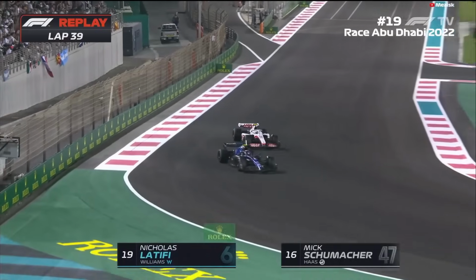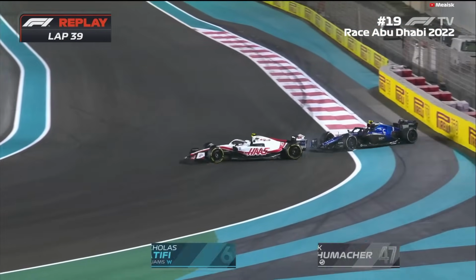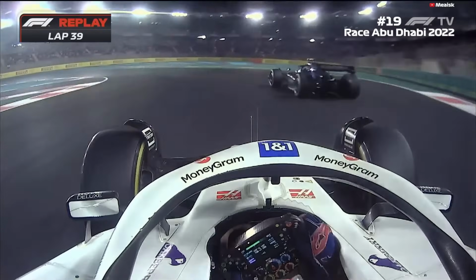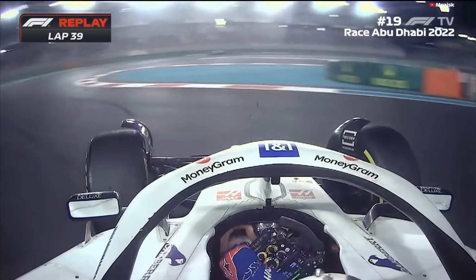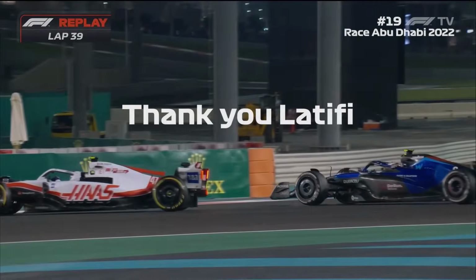I know. Mick Schumacher, what happens? Schumacher just going to, sloppy from Mick, really. Exit of this corner, so you don't really want to fire in a lunge and be slow off it. Then he's just gone in a bit deep and just can't slow it up. Man, a synchronized spinning there from two guys in potentially their last Grand Prix. Certainly.